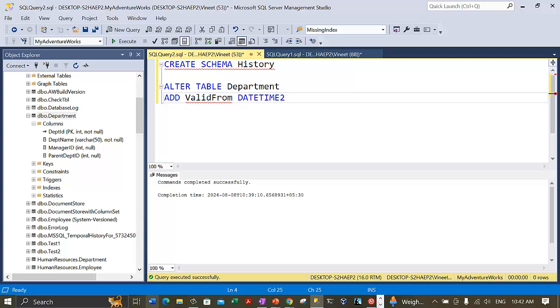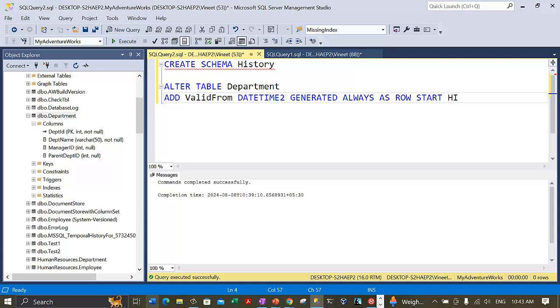So we need to specify the statement generated always as row start, and this will not be null. So let's specify the not null explicitly. And before even specifying it as not null, let's specify it as hidden.